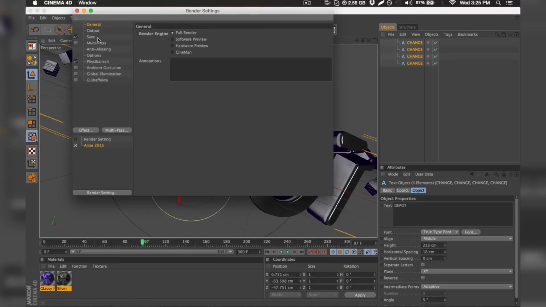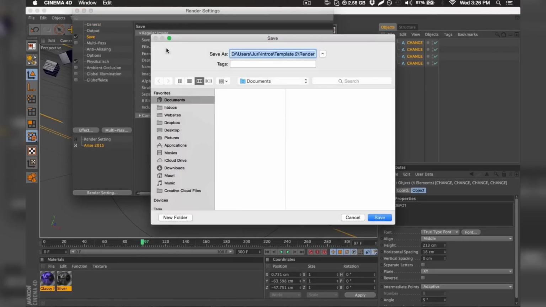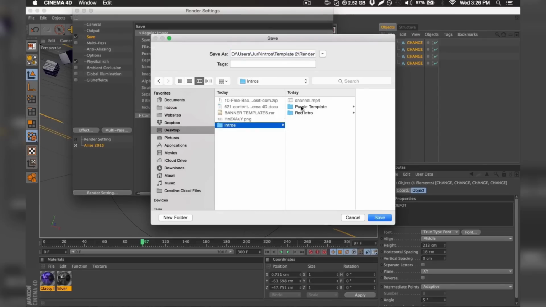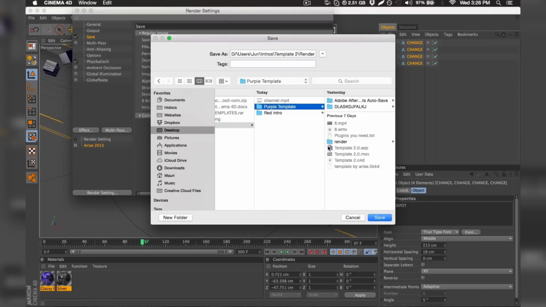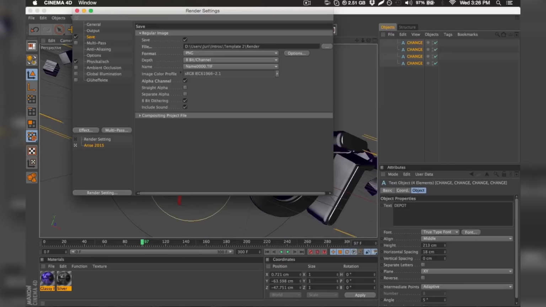And so you take a look at your save, and you want to make sure you save it inside of a folder where you can render an entire sequence. Now the problem with this is if you render it on your desktop and you just drop it on your desktop, then it's going to render about 300 frames and you're not going to have any control of what to do with that. So you want to make sure it's in a folder where it's organized, and so we already have ours here. It says render and our entire frame sequence is there. But you simply want to select a place where you want to save it and name it whatever you want, and then you just exit out of that.